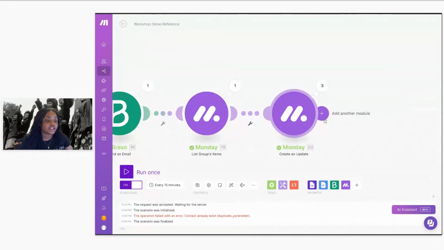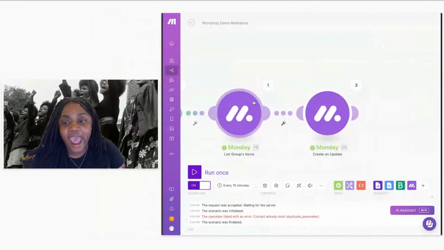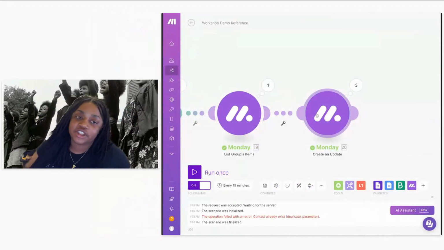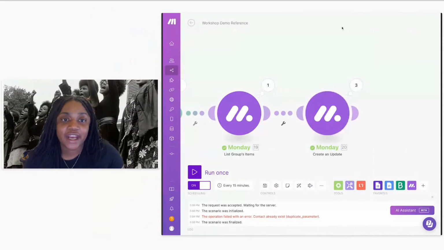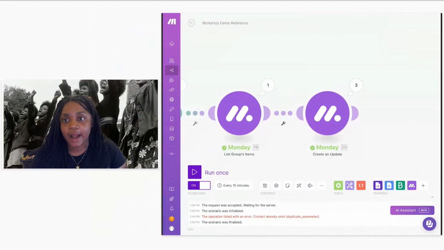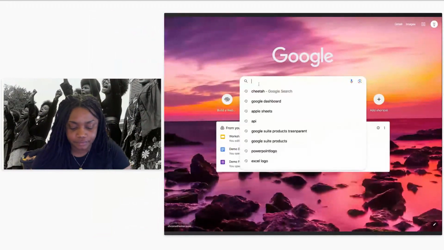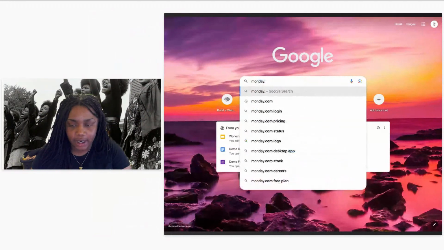What we are going to set up is a little notification that adds to our Monday layout. Basically, after everything is completed, there should be a little update that says, hey, new information has been added from this user. So I'm going to go to monday.com.